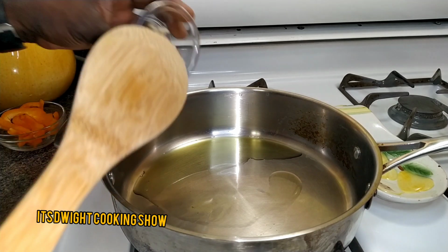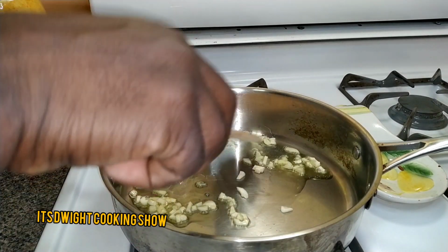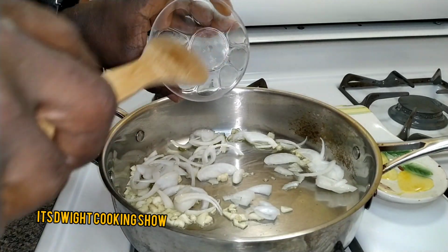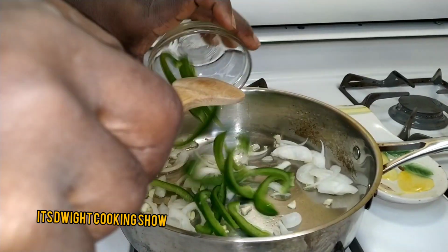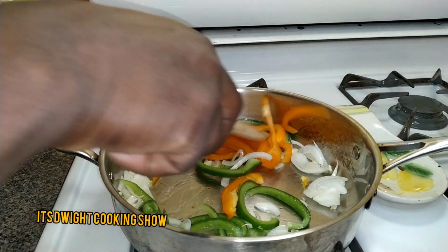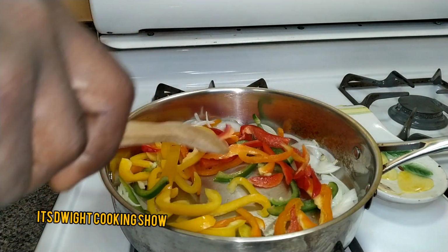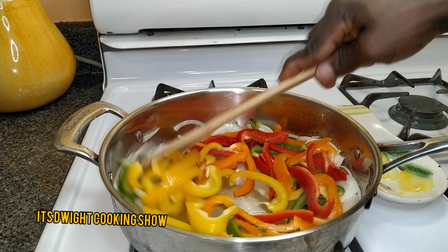First, the most potent one is my garlic. And my onions. Bell peppers, oh my, look at those lovely colors. I'm going to turn the stove down a bit.